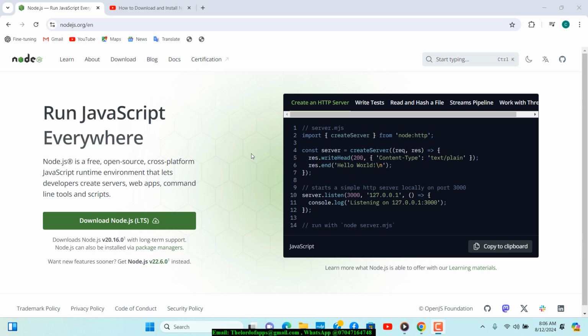So if you want to start writing JavaScript, maybe on the back end of your applications, you want to use something like Node.js, and maybe in combination with something like Node Express, but you just basically need to have Node.js installed. And not only that, for those of you who would like to start writing mobile app applications, you want to have Node.js if you are going to use something like React Native to be able to write your mobile app projects.